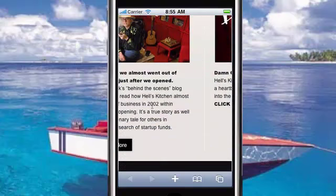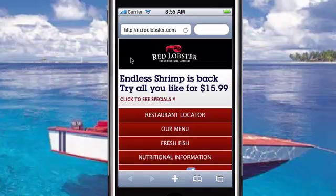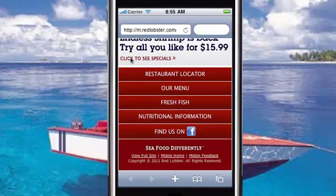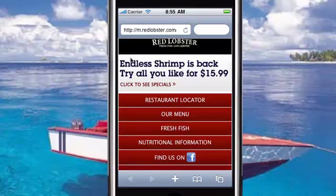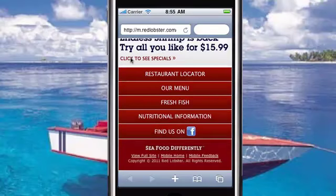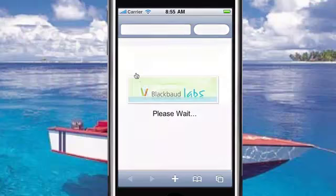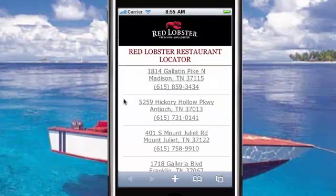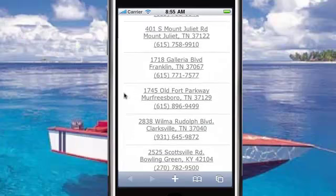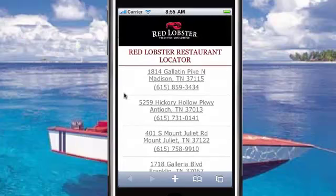So now, let me show you what a mobile optimized website looks like. Here we are at redlobster.com, and I'm just using this as an example because it is one that is mobile optimized and it's in the restaurant field, so it's similar to the other example. As you can see, it's so much easier to actually navigate because right here are 5 options, and it's super simple, doesn't have a lot of information on it, and the whole screen shows up on my phone. So if I was looking for the restaurant locator, I could just click on that, type in a zip code and click enter, and it returned all kinds of results here that I could use to easily find one close to me. So as you can see, it just makes it super easy to navigate their site.